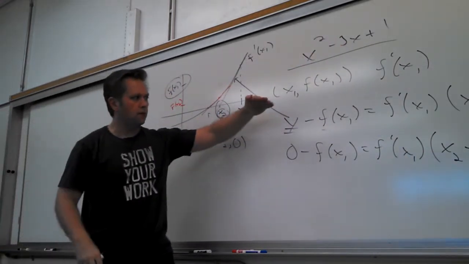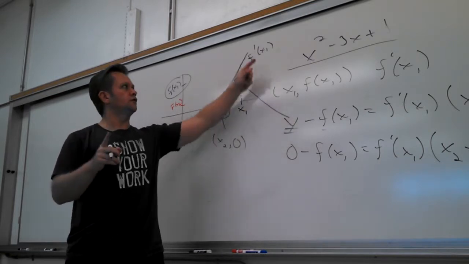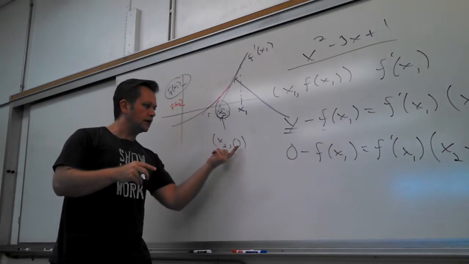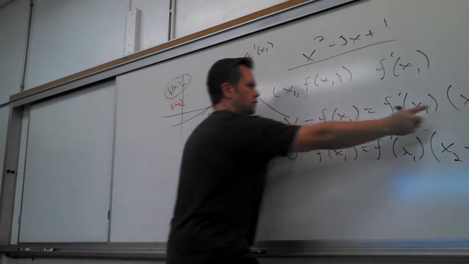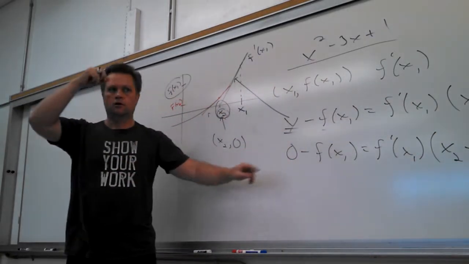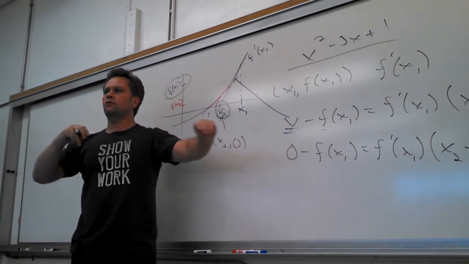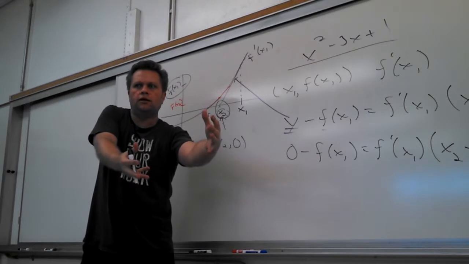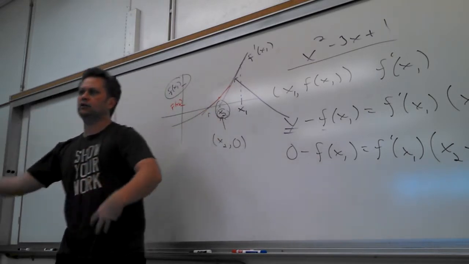So I really want you to understand, I built this equation off of that point, this point here, right? But now I'm plugging a specific point into the equation. Why did I do that weirdness? Because I want to get x2 based on x1. Because by hand, given an x1, I want to know what to do to get x2.